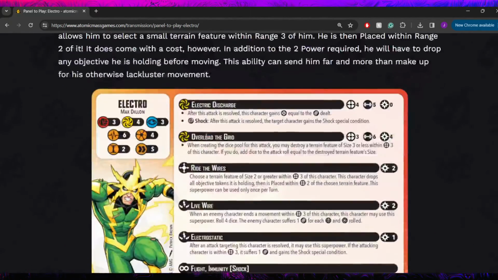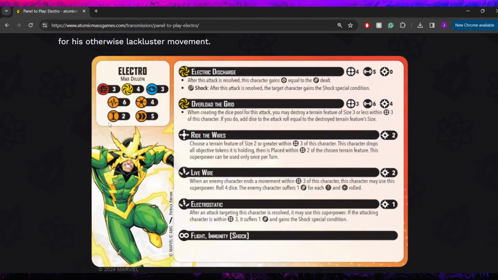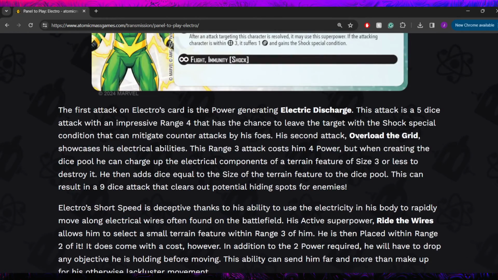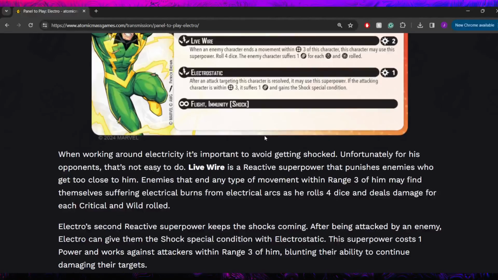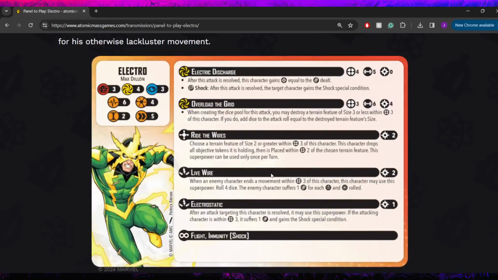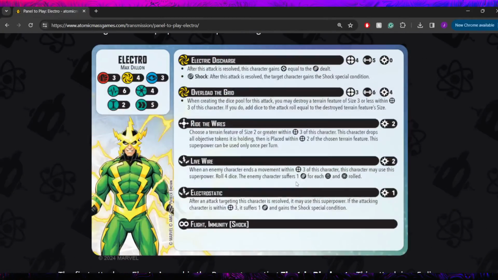They did show the backside of his card as well here, and as far as I'm aware, giving it a quick skim here, doesn't look like anything changes. If I'm wrong, do let me know down below, but I believe he is the exact same on the front as he is on the back. And then they just kind of talk about his different abilities here. They specifically make reference in here somewhere to him fighting Spider-Man, but other than that, I'm not really seeing any hints at any other places he might be affiliated. So for now, I think we're left guessing, but he looks really, really interesting.